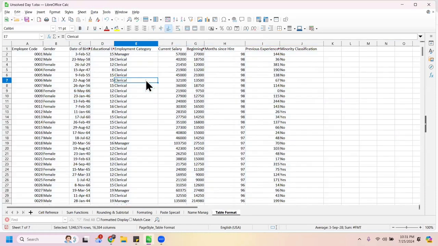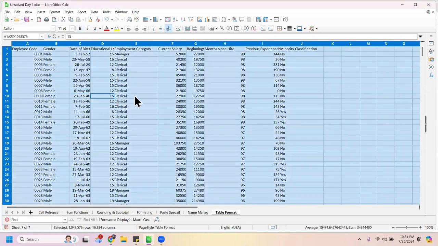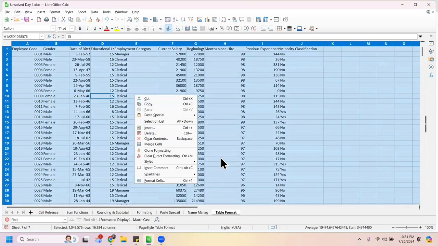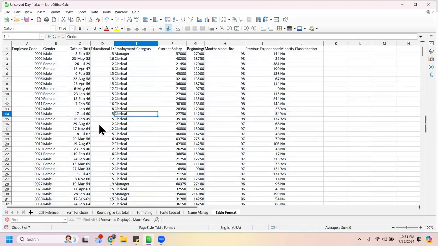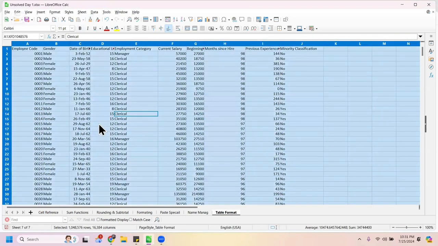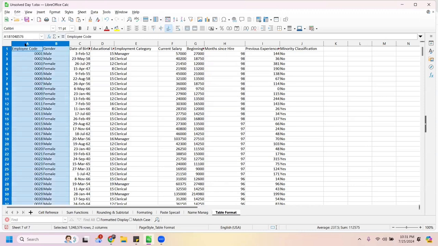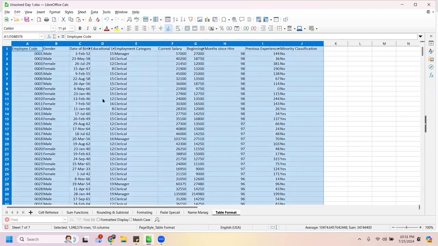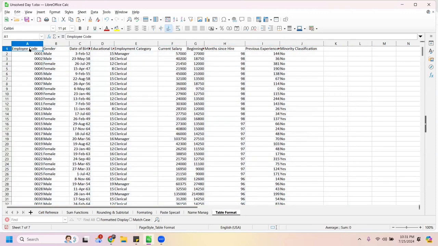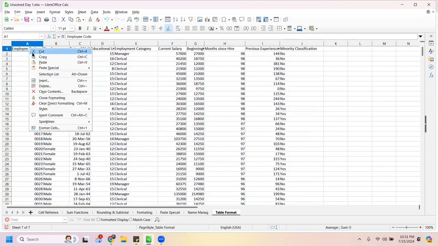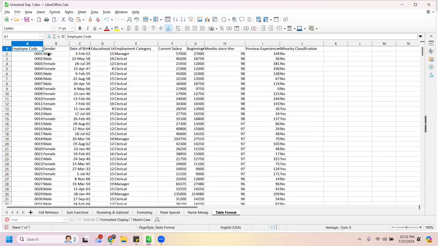Yes, all this data. No, select it from A1 to J. You are getting everything that we don't want. Go to A1 and press Control Shift and right arrow.